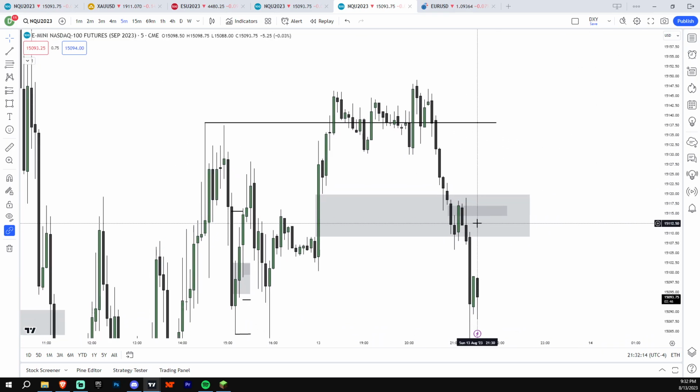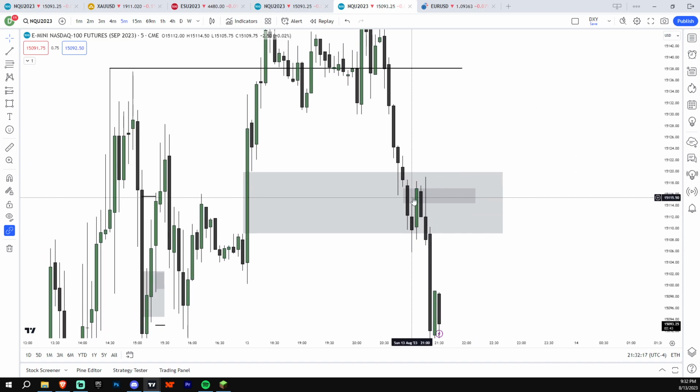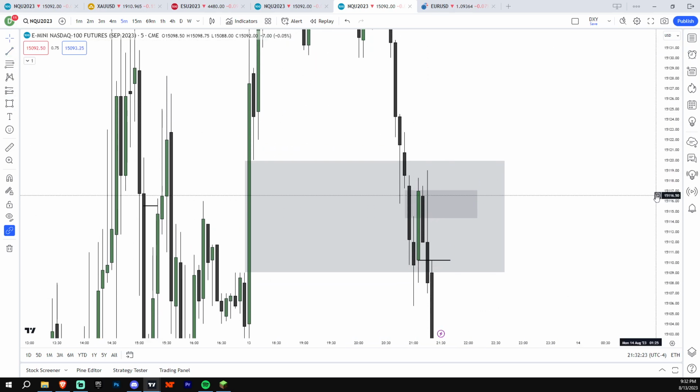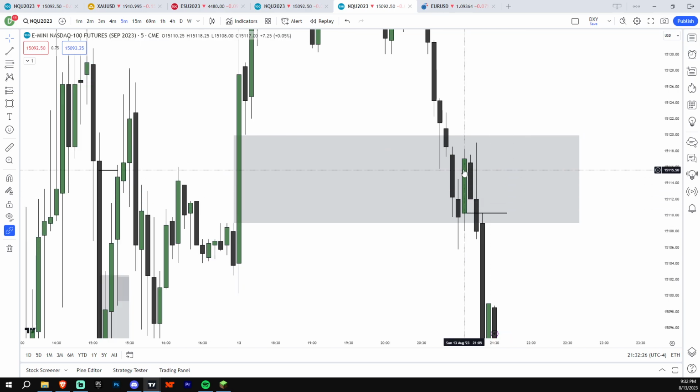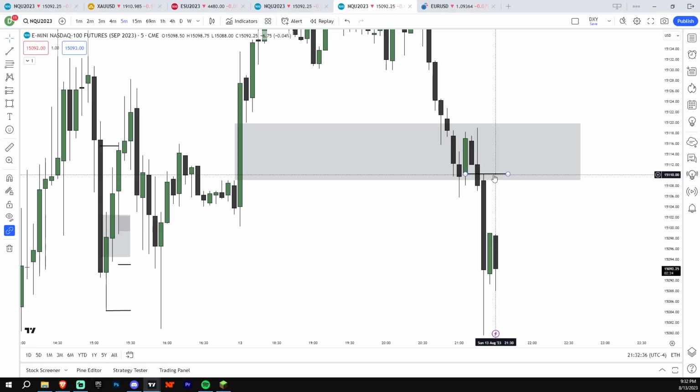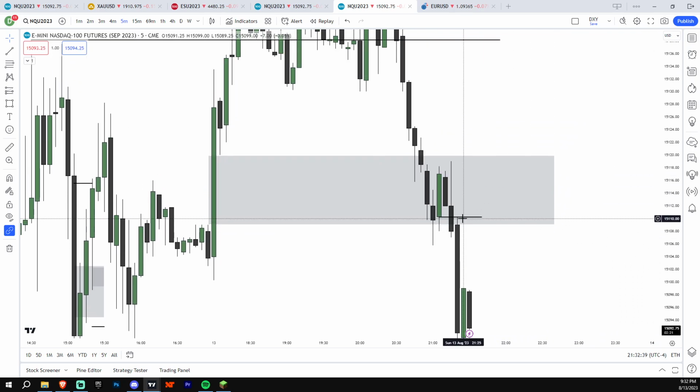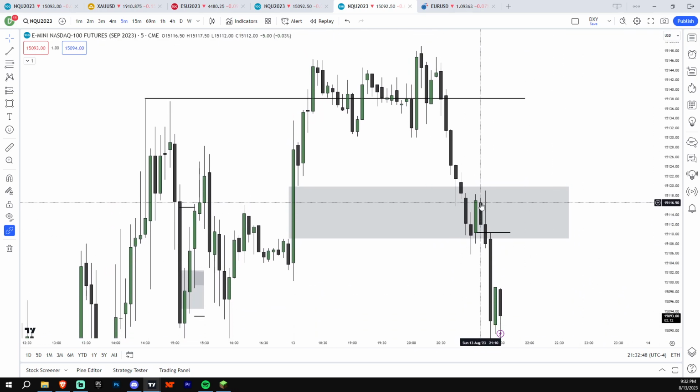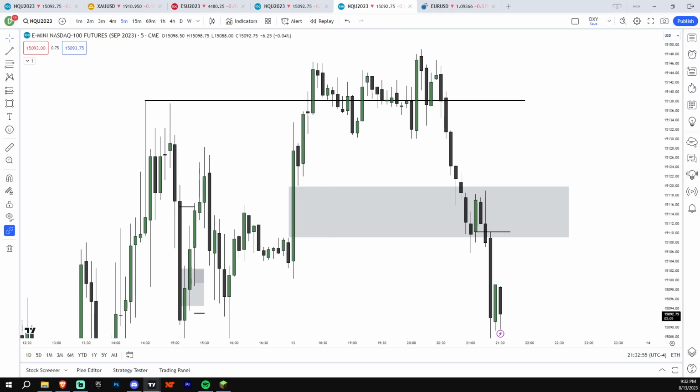Anyways, this setup right here, there was an entry. It just wasn't this. Okay, this was not the entry. However, this was the entry. Okay, we got an order block. This candle closed below. The retest of the order block combined with the inverse is your entry. Do you understand that? See how the inverse and the order block line up to the tick after we actually close below it? So this would actually be the entry, not this one right here. This might be an entry with like a 60, 70% win rate. This is going to be an entry with like a 90, 100% win rate. So they're both entries, just one's going to have a higher probability.